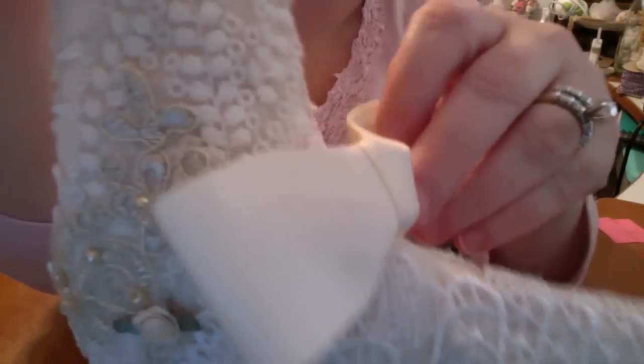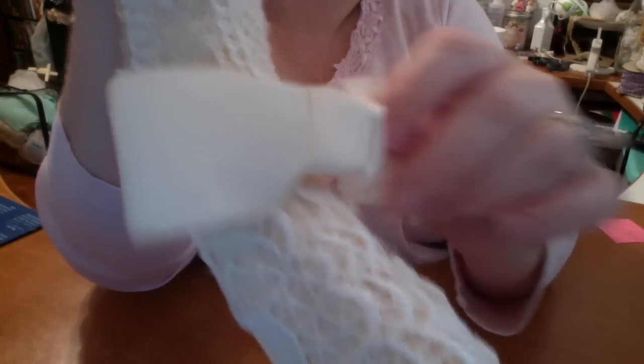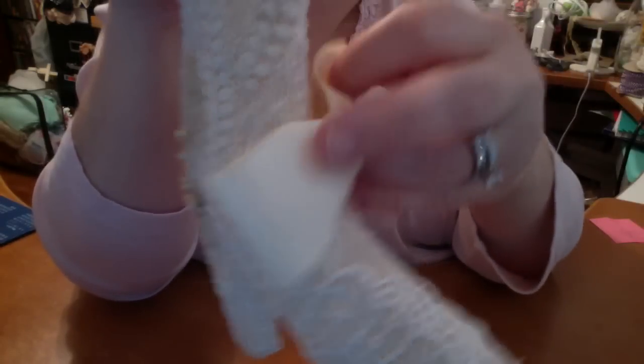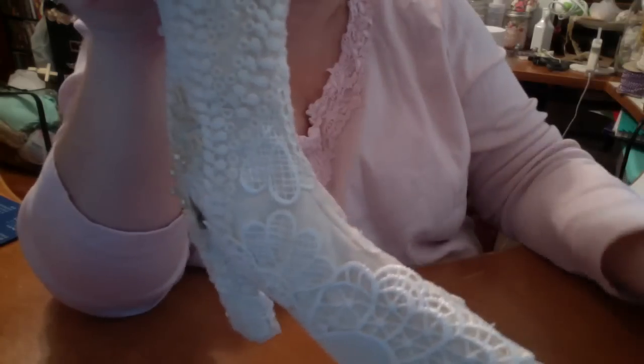I was going to go to a different fabric store because mine is no longer here, and I was going to get some chained rhinestone and put it on the center of the bow and maybe put it up here somewhere. Not really sure if I'm going to use that or not. And that's really basically it.